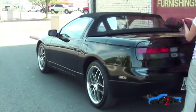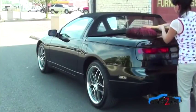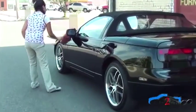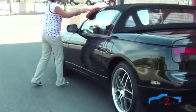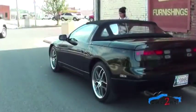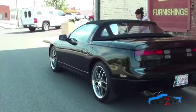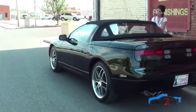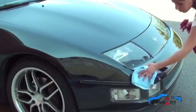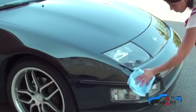Car covers perform best when installed on a clean vehicle. When necessary, dust and fine particles should be removed from the vehicle with a soft detailing cloth or dusting brush. For removing bugs or debris, use a quality spray cleaner and wipe clean.